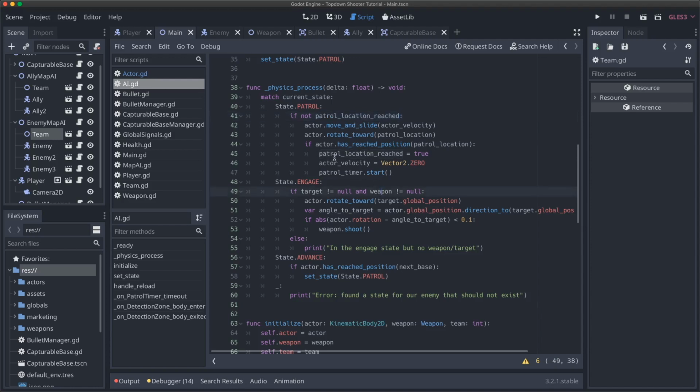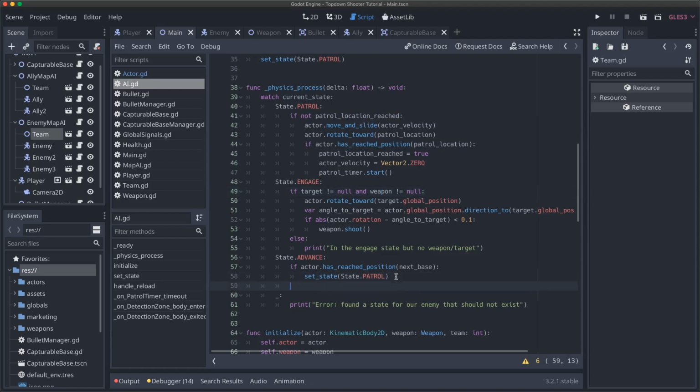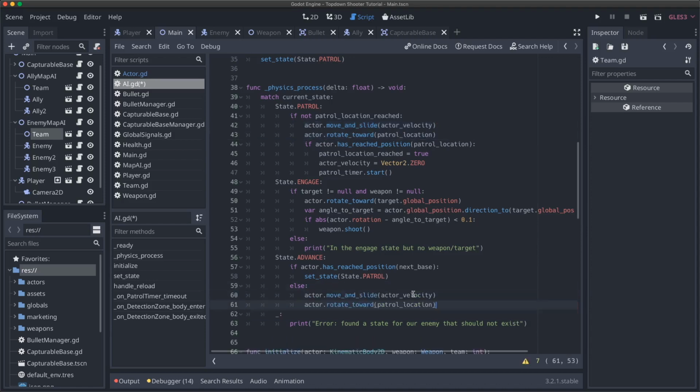So I think we can ignore having a separate flag and just do this part here, where if we have not reached our location, we can do move and slide and rotate toward. I think it is that easy. So move and slide, actor velocity, which is good, and then rotate towards next base. So we're heading towards our next base. And then I think, I'm just totally knocking on wood here, but I think this should still just work with our engage, right? Because if an enemy enters, we're just going to hit engage state. We're not doing any of our move and slide code. We're just going to start attacking.